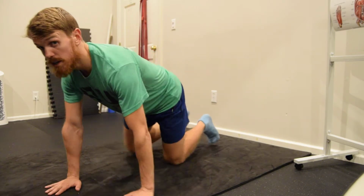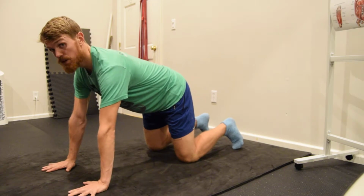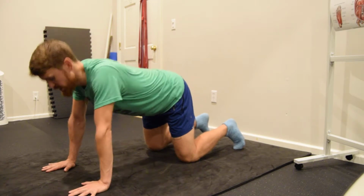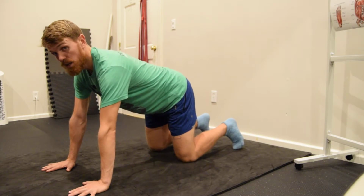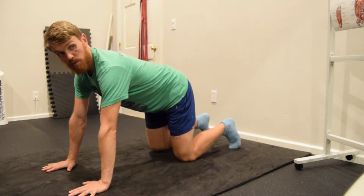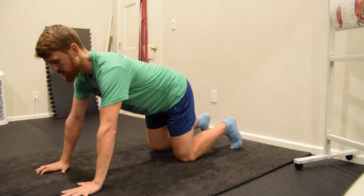This is just a little bit of a ground warm-up. You can do it along with me. First thing, we're just going to come to a quadruped position. You don't want to just slack into wherever you are. You want to try and lift your rib cage a bit. You want to balance out your pelvis so you don't have an excessive arch or an excessive tucking of your tailbone underneath.